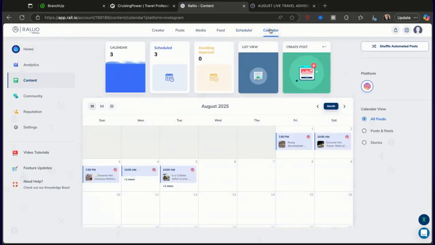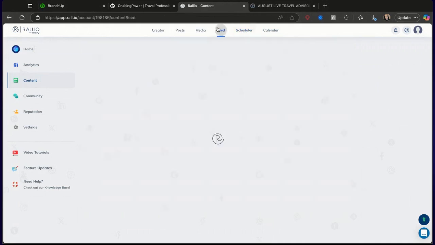Next one, calendar. There it is, the same thing. It's showing you what it's posting out over and over there, right? It typically only shows what it's posting. I don't know. Something happened today on my Rallio as soon as I went to go post. And I was like, all right, you know what? We're over this. So you guys get the idea, scheduler, calendar, etc. It's all the same thing.